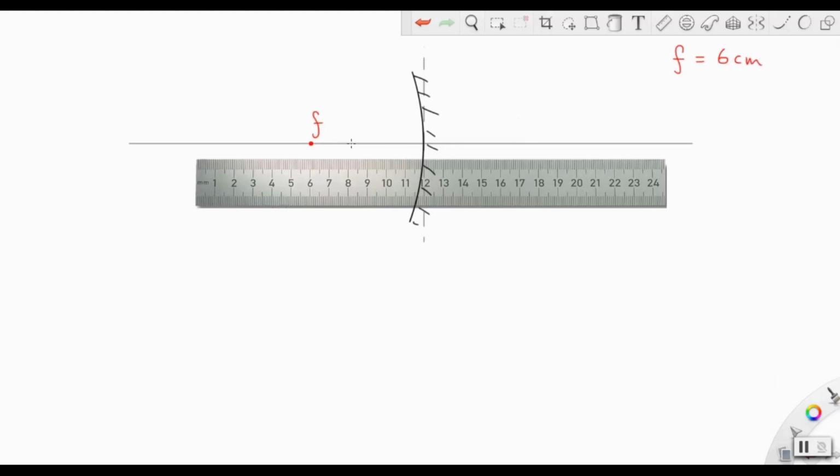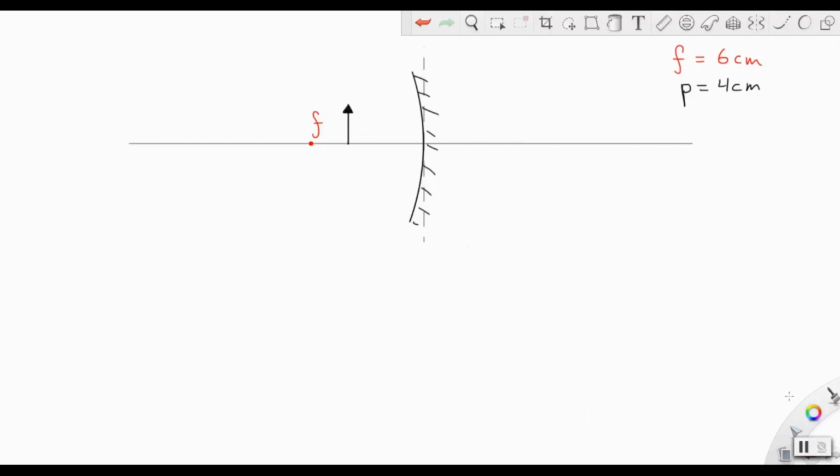We're going to change our object distance. This time, let's change our object distance to 8. Here, the 8 location, which is the object distance itself, would be then 4 centimeters away from the optical plane. Okay, so I'll write that out. 4 centimeters from the optical plane, always positive, right?